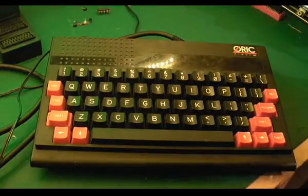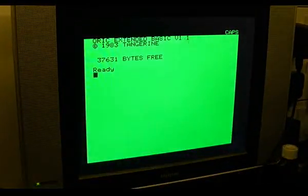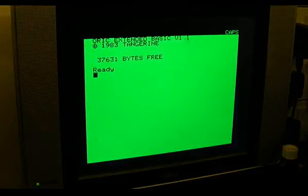Hello there, it's Jay here with Jay's Vintage Junk, and today we are back on with the Oric Atmos project. I have a little bit of news to report. We have a nice crisp, steady, stable image. The video image on RGB is rock steady and really crisp — much crisper than I've seen on a C64, even on a C64C. The RGB output is really nice; there's no banding, nothing — it's really crisp.